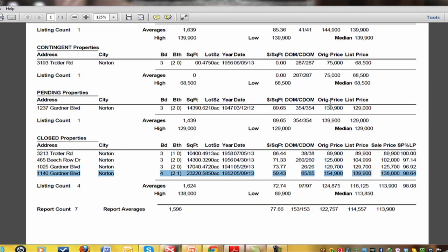That's how we determined we were going to list it for 144.9, and I was very comfortable knowing that we would sell it for at least 90% of list price. If you see, these other ones sold for 98% of list price, and I'm only expecting to sell mine for 90%. So that's why we went up over and above our max offer, because we knew these other properties were selling for 98% of list price. We were comfortable paying a little bit more to secure this deal.